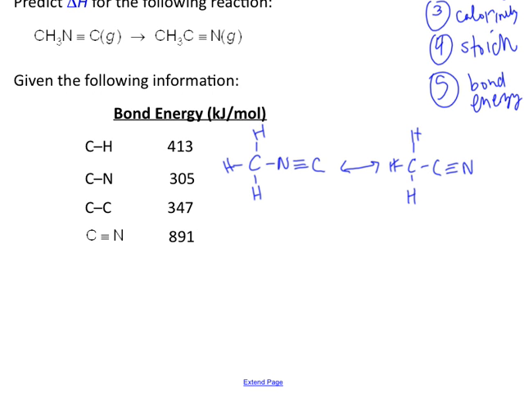Now you can pick and choose what bonds, but right now I just want to break everything so you can see. In order to break all these bonds, I'm going to break 3 of what? H to C's, right? Y'all see 3 H to C's? And then how many C to N's am I going to break? 1 C to N single bond, but it has a different value than a C to N triple bond, which I'm going to break as well. So those are all the bonds I'm going to break.